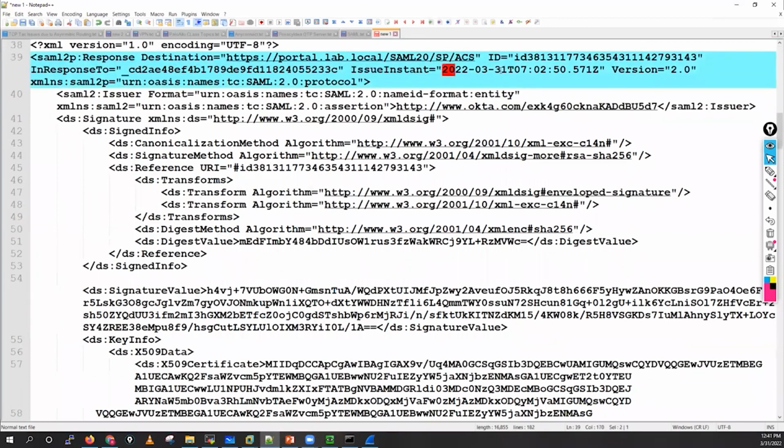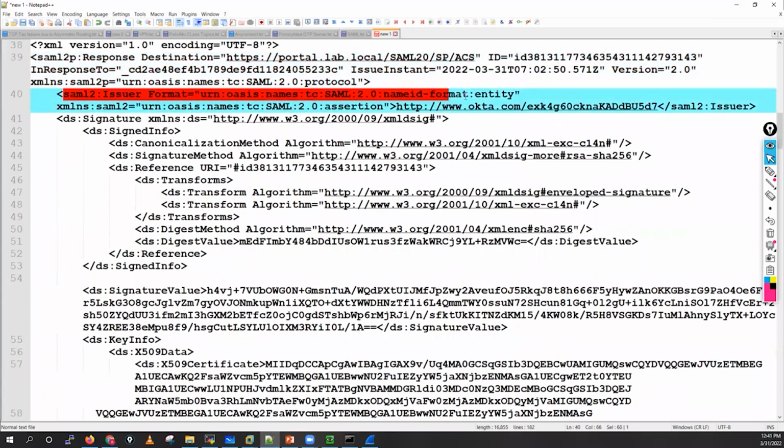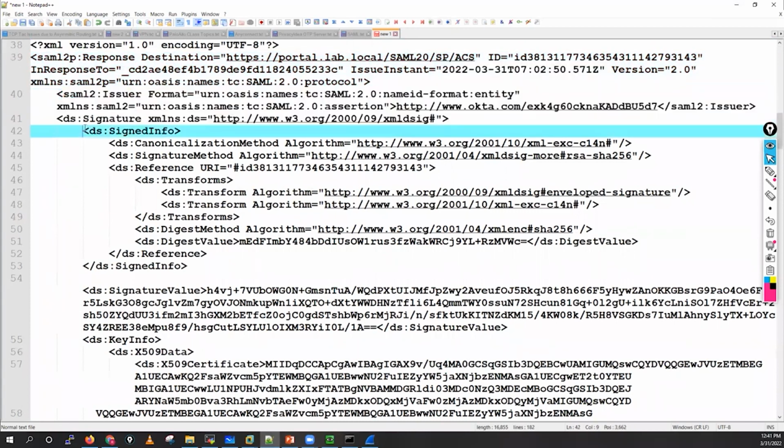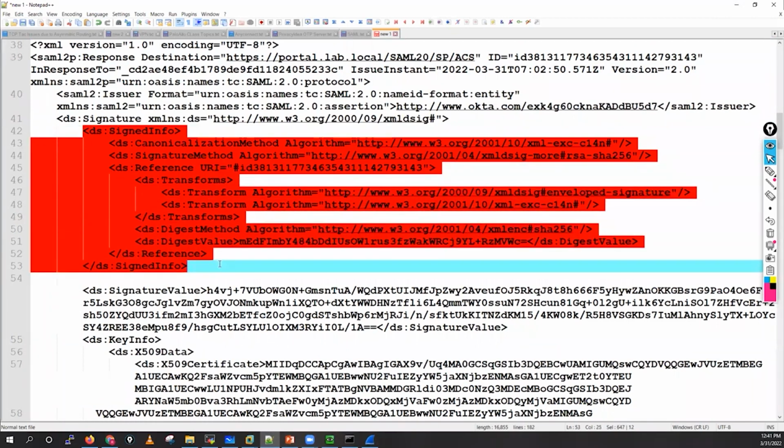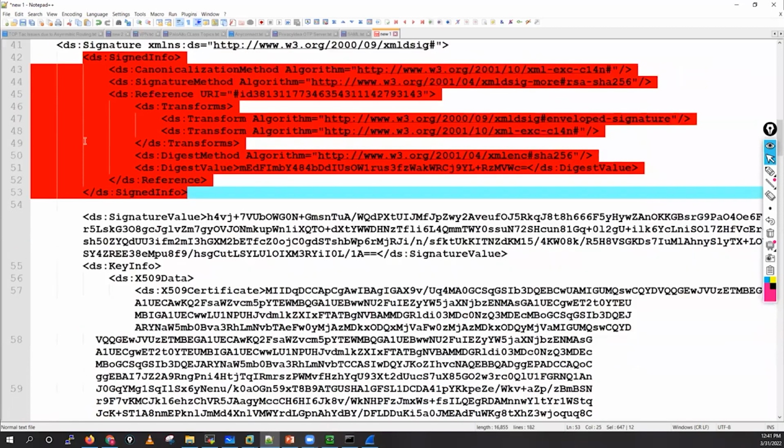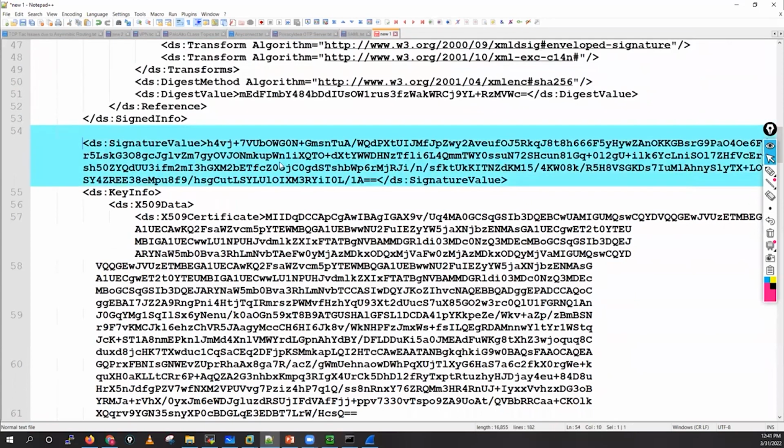Issue instance, this is the time they issued this request. Version is this. Issuer format, this is the format. Now signed information, this is the information which they have signed. Go down, this is the value which they have signed. Now this value they will generally match.